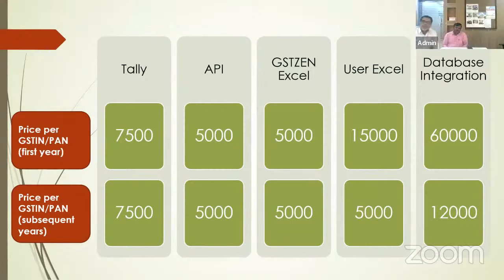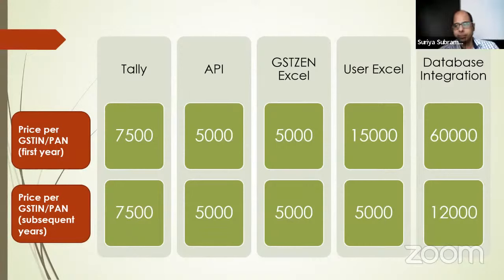Actually, that means we have to buy this from your end. What you are saying, the code at 7,500 rupees. That is for Tally. Correct, sir. Is this including GST or other than that? All amounts here are exclusive of GST, sir. Yes. You will get the input tax credit.